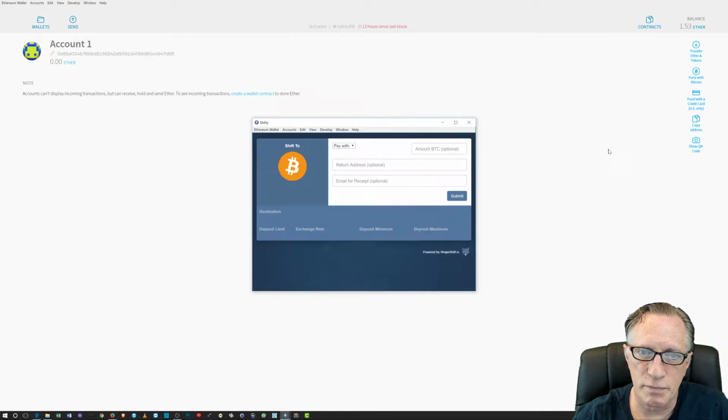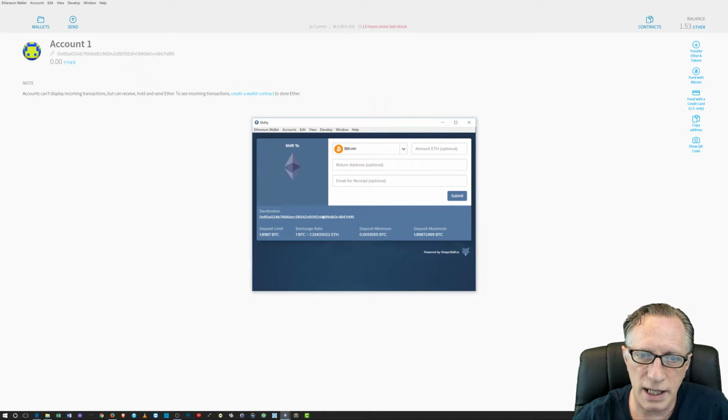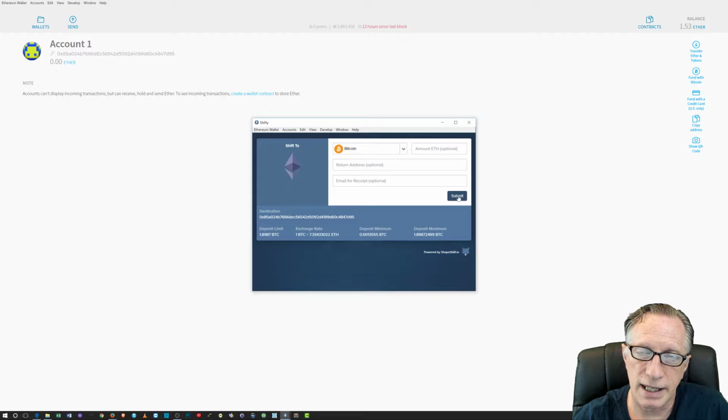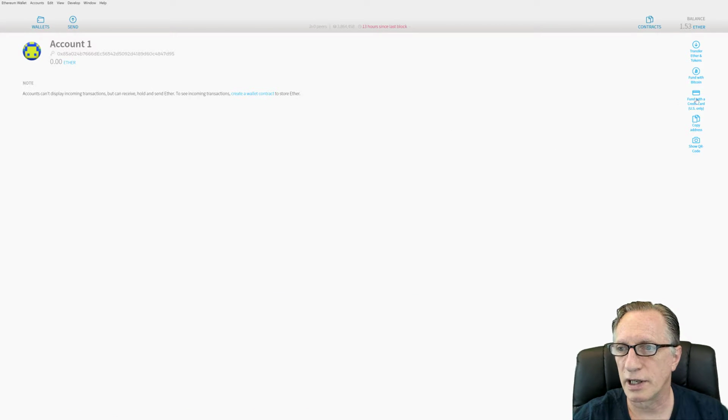And then we can also fund it with Bitcoin. So if we choose to pay with Bitcoin, we're going to have to go to a Bitcoin wallet and put in this address here and click submit. And then we will be able to fund our Ether account with Bitcoin. It converts it from Bitcoin to Ether, and then you've got Ether in your account that you've bought with Bitcoin. So that's one way to fund it. I'm going to assume that you don't have any Bitcoin yet. I wish you did, but we're going to go ahead and fund it with a credit card or a debit card, because that's probably the way that most people just getting into this have of purchasing cryptocurrency.